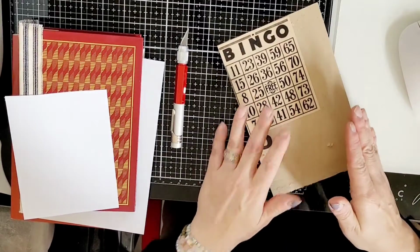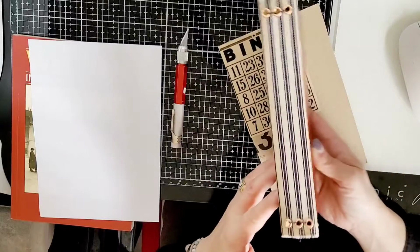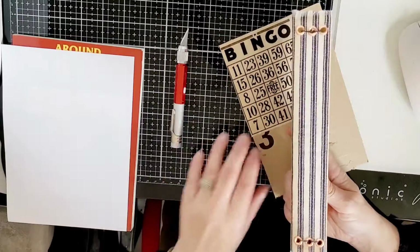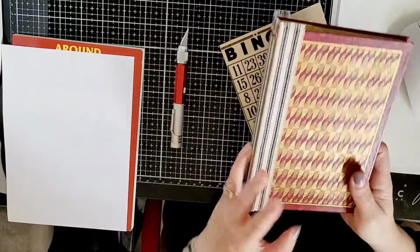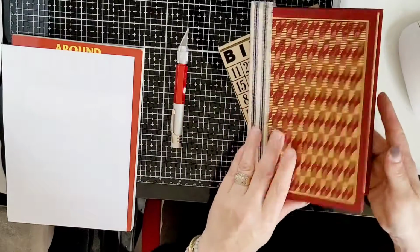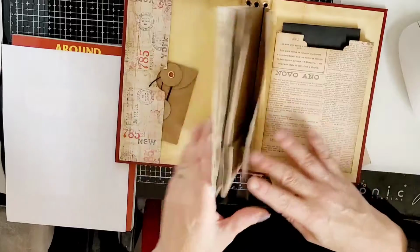I'll just explain what I'm doing here. I'm actually making more journals because I sold out of all my journals at the fair. This technique is one that I learnt from Camelia Craft Designs. Oh, hang on a minute, the scrappies are going around so you'll be able to hear them. I've gutted a book and then used the inner pages to decorate the insides, just to hide all the gubbins on the inside there.